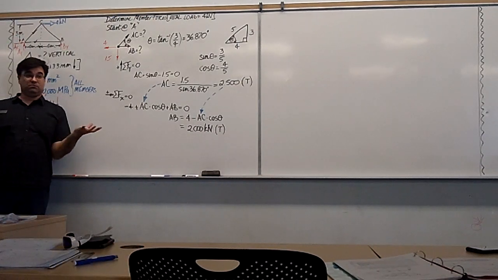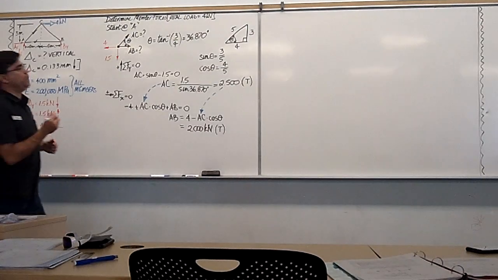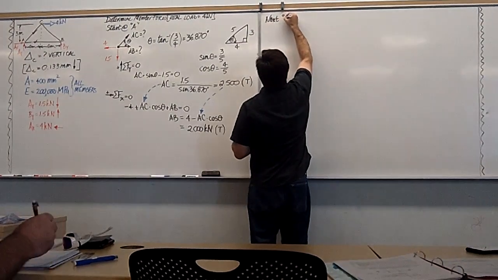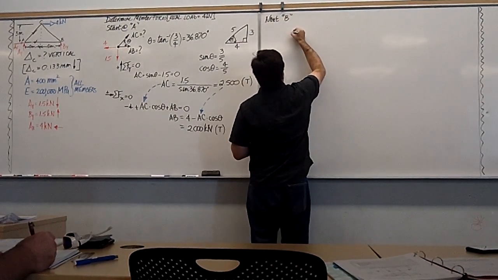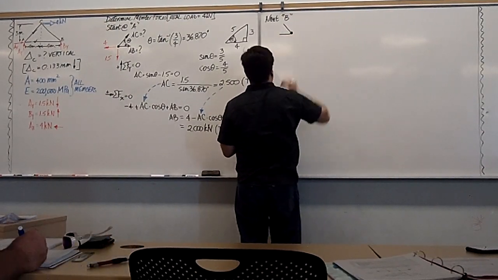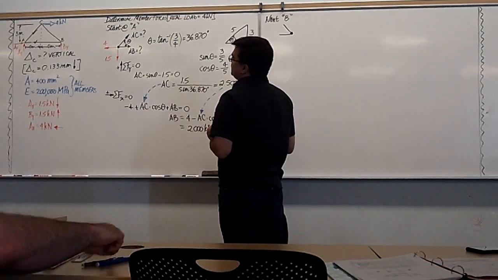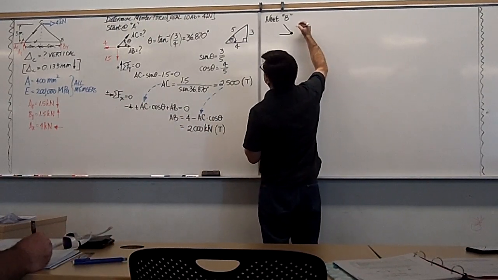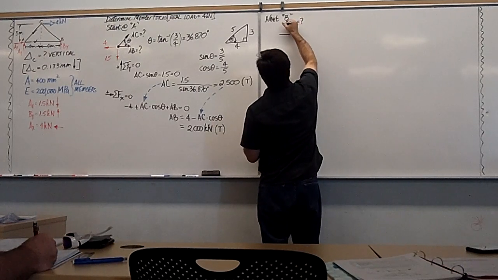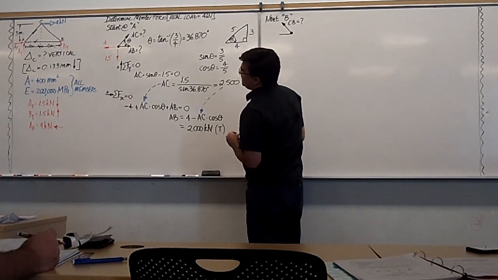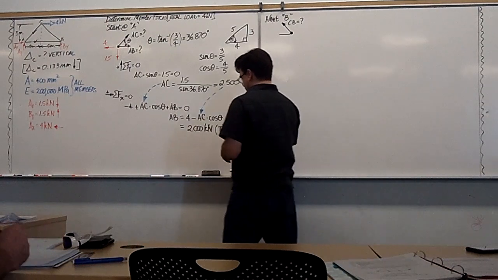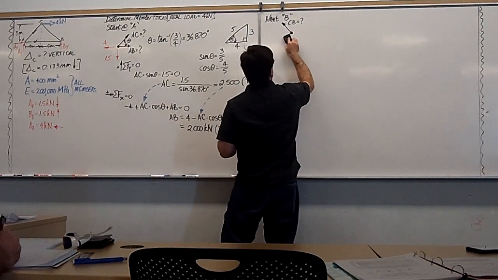Okay, now we can go from A to any of the other two joints. Which one do you want to do? B? Is that what I heard? Okay. Next. B. So I'm going to sketch it here like this. Like that. CB. I have CB. I don't know what it is, so I'm going to guess tension. BA or AB. I do know what it is. So what I'm going to do is sketch it in color.